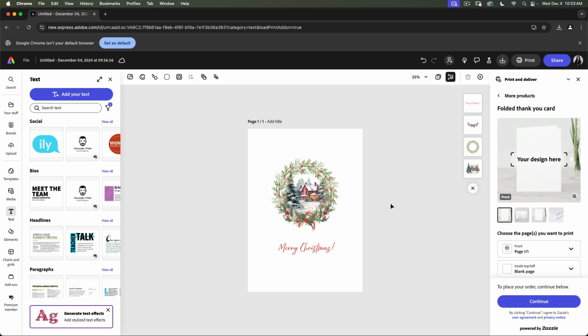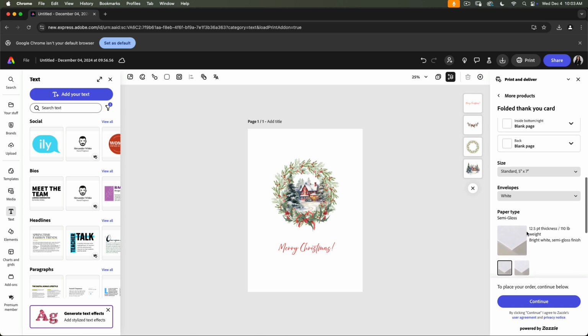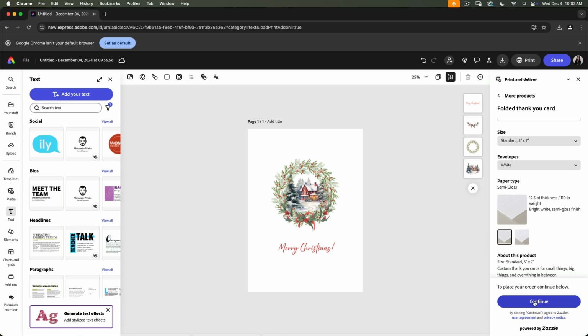Now, time to send this card for print. On the right side of your screen, you see the Zazzle workspace, where you can adjust anything you like, anything available for adjustment. I will correct myself. First of all, you can change the size of your card. If you change the size of your card, any extra cost applied to your printing, Zazzle will display this amount right away, and this is so good. Also, you can change the paper type and everything like that. And after you're ready, you can click on continue and you will be redirected to the Zazzle website, where you can continue finalizing sending your card for print.